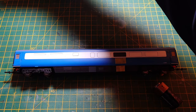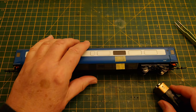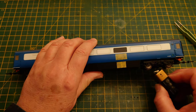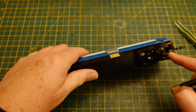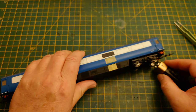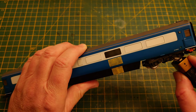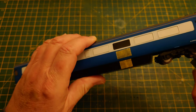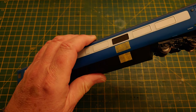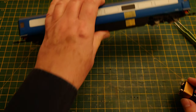Turn all these lights out. Pardon my arm. There, that's just the room lights now. Now, will that do anything? That's the pickup end, yeah, right end. So it goes to one pair of wheels only. Does that do anything? No, it doesn't. Oh well. Another way. No, must be some AC job.